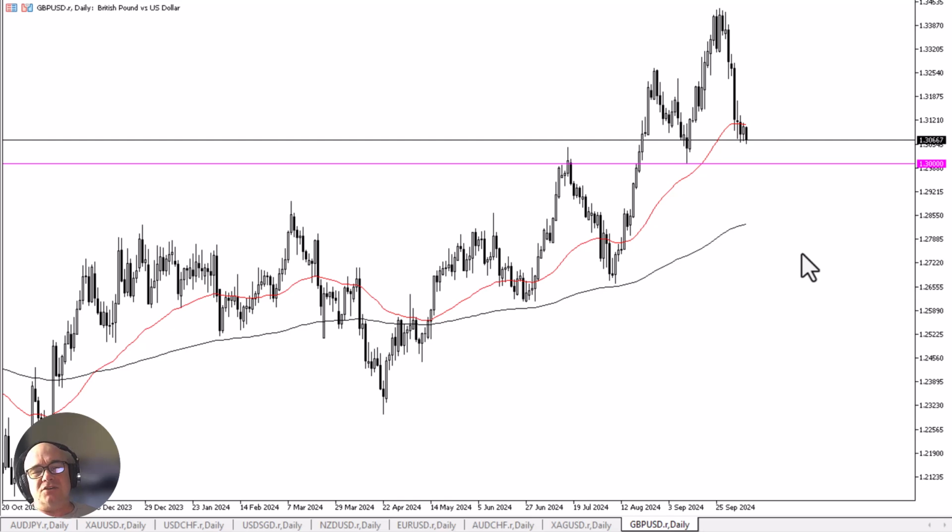A lot of times traders in the retail world have no idea why these big round numbers matter, but most of the time it comes down to options trades. Remember, the options market is huge around the world, and it does have a certain amount of influence. Furthermore, the 1.30 level has already proven itself to be both support and resistance over the last several months, so there should be a certain amount of market memory attached to this area.